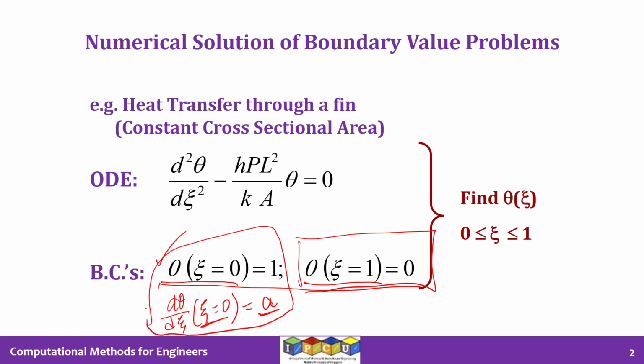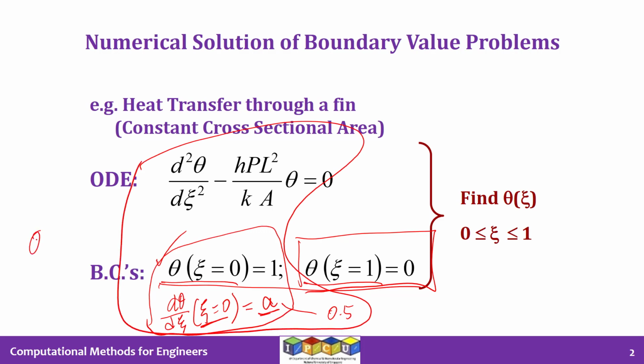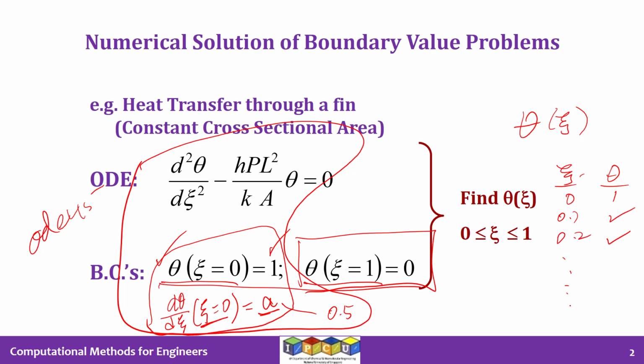So now with this assumed value of a, these conditions make it an initial value problem. Let's say I assumed a is equal to 0.5. So now it is an IVP. I will solve this set of equations using ODE45 and I'll get the solution, theta as a function of psi. So it will be a bunch of numbers. For certain psi values, I'll get the values of theta. Let's say I use a step size of 0.1. So at 0, it is 1 according to the initial condition. At 0.1, let's say some value is computed. 0.2, some value is computed, all the way till at psi is equal to 1, some value is computed. Let's say it's a value r.